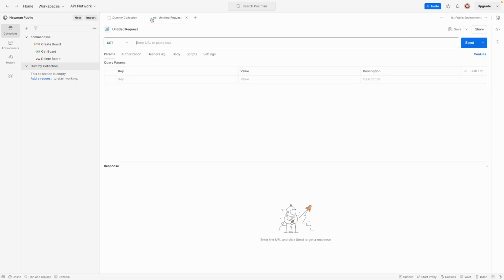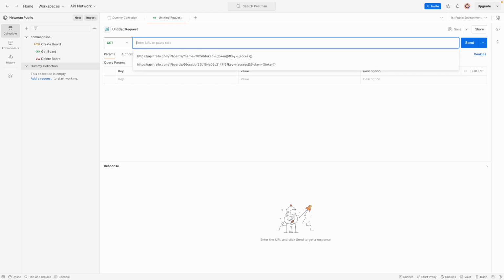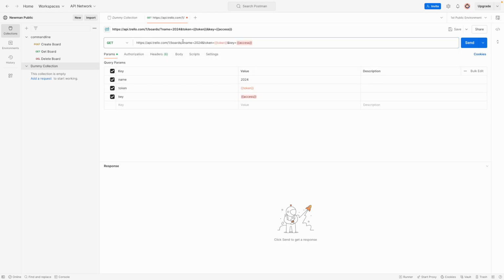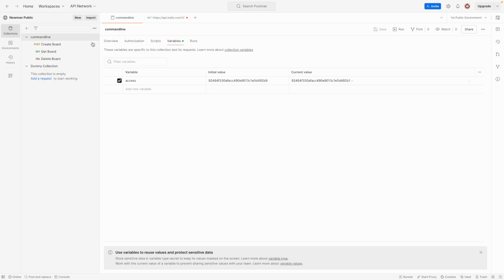Let's say I put some XYZ URL, or anything, suppose this one. Now you will find that this access is not coming here. Why? Because you have only passed this variable in the other collection. You can see this access value is only in that collection.